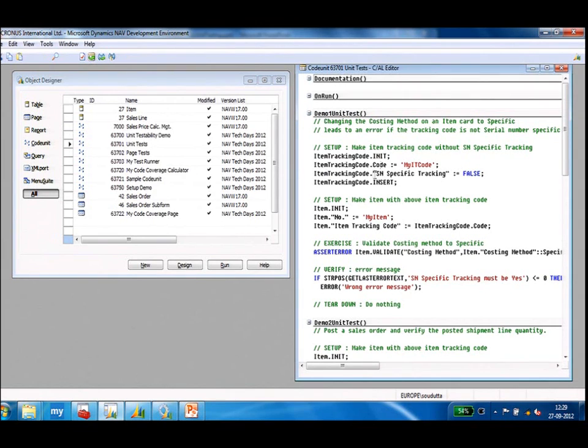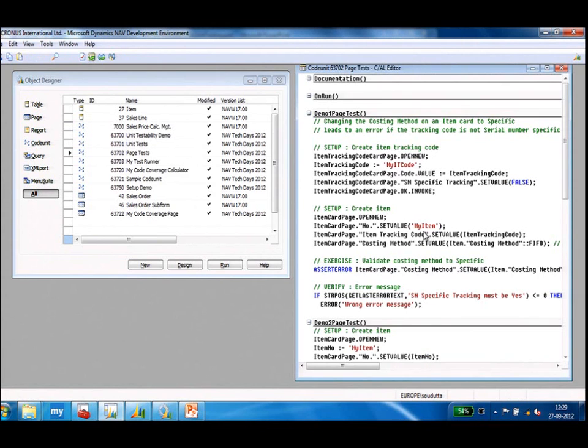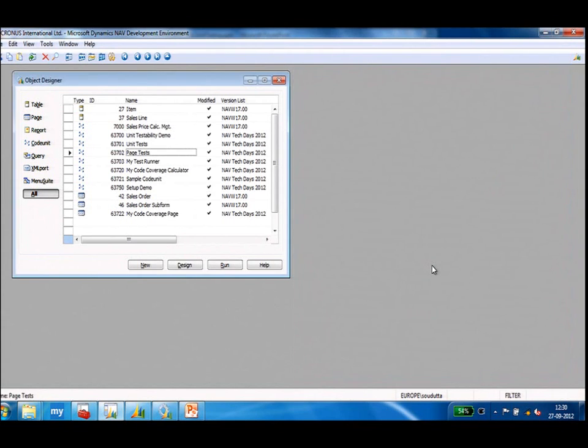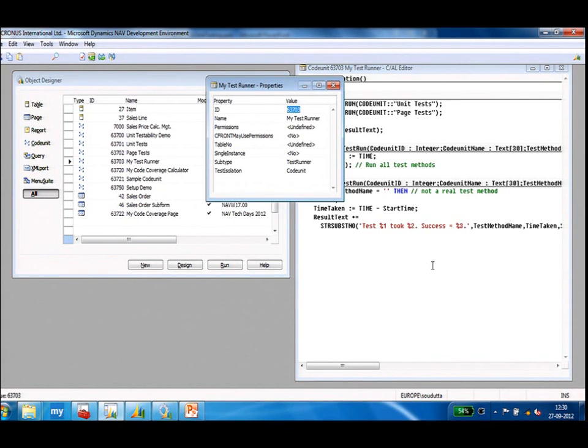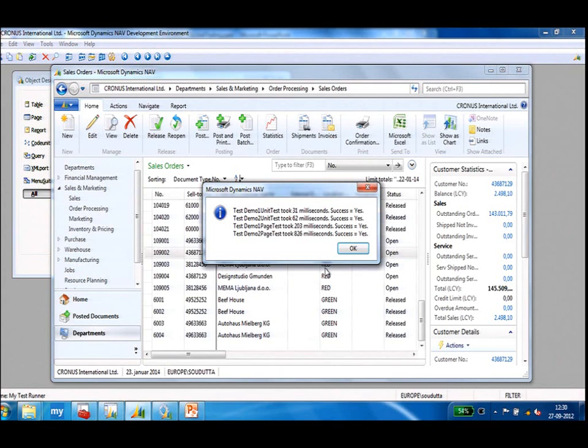Now, of course, these tests would fail because something called my item is already there. So I'll just rename all of them to something else. But all of them use the same item. And my test isolation is code unit. So let me run this again. And this time, they pass.